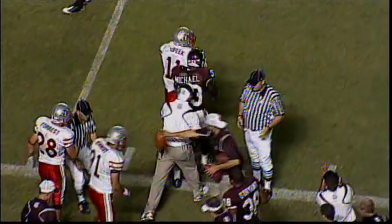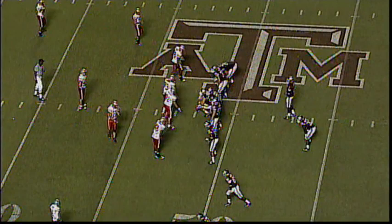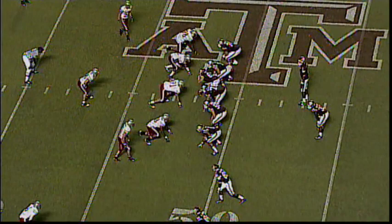And he just spun away again. He's at midfield. He's across the 50 at the 48. Number 33, Kristen Michael on the carry. And it's Michael again, a first down carry. Oh, man, he just spun out a shoe duster by the defender. 14-yard pickup. He made a great run over the far side of the field going back over the south end zone. He just really left four guys laying on the ground. They were trying to cut back to catch him.